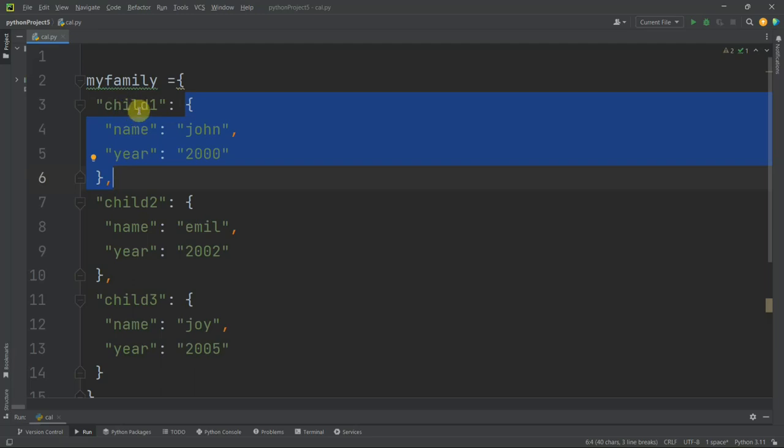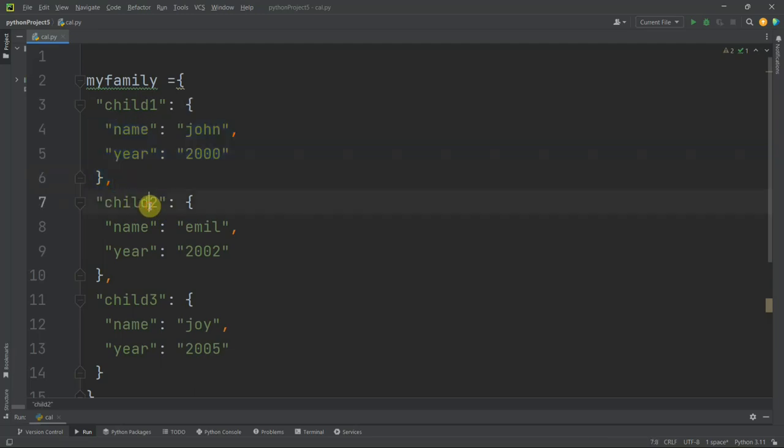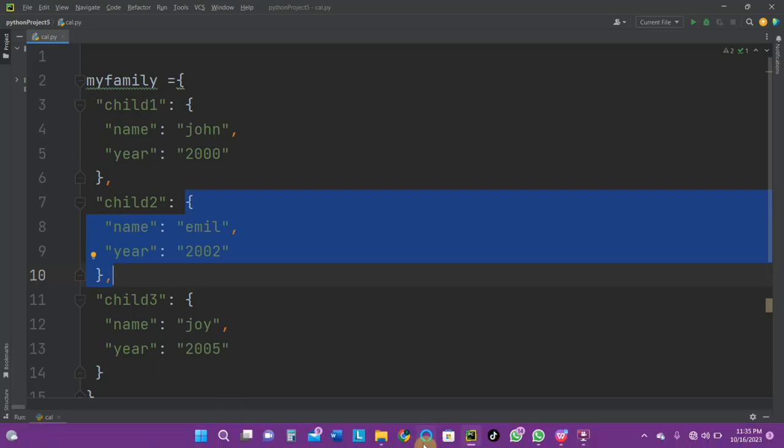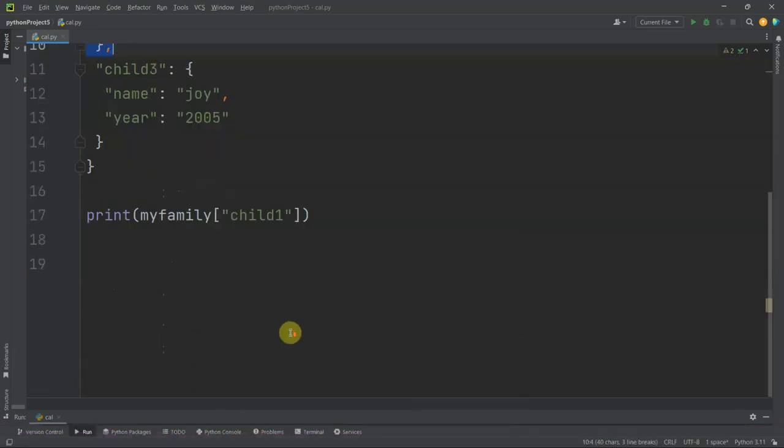Now once I call this key, I get this. Here again I enter another key, the second key. After the colon, instead of entering a value, I entered another dictionary as the value. So once I call this key, it gets this as its value. The same thing, I can also get the email by just entering the name of this. All right, so this is how we created this.